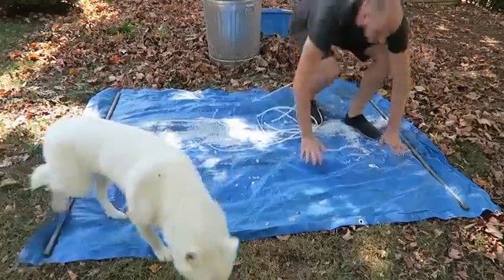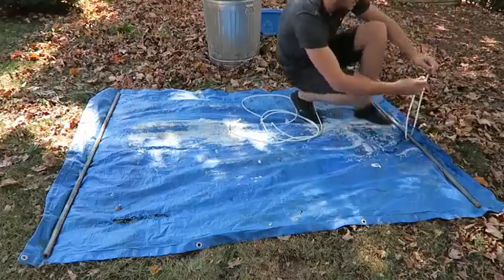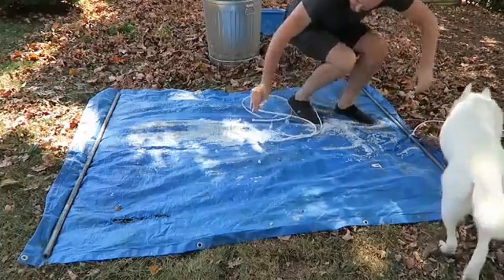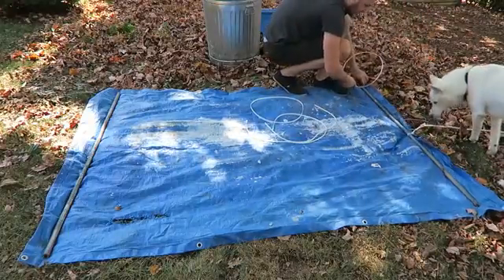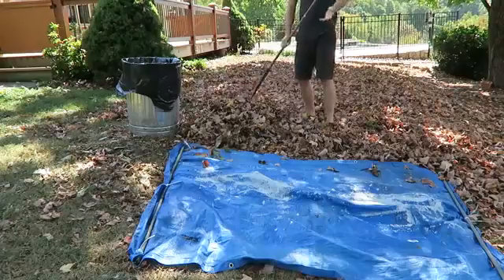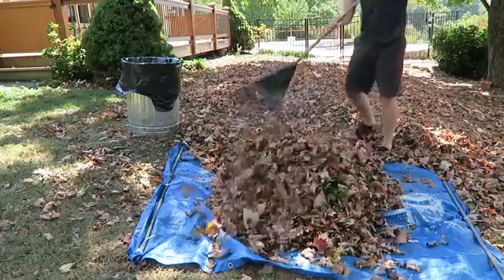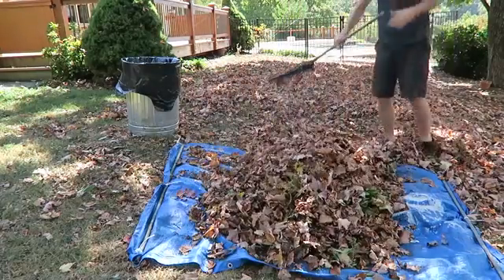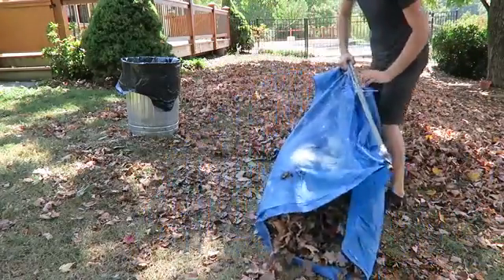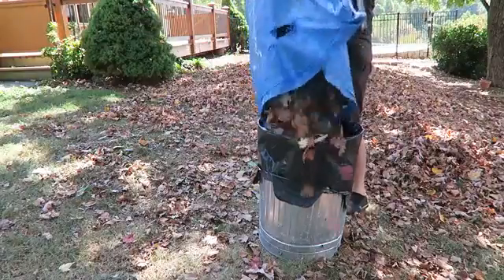For this hack we're going to need a small tarp and two pieces of wood or pipes, whatever you have. I only have this big ziplock right now so I'll have to use this. What you want to do is grab a couple of zip ties and tie them up over here so the pipe or the wood will hold the tarp. Now put all the leaves on the tarp — boom, looks like a lot! Then grab the stick or the pipe from both sides, lift it all together, come up to the trash can, and pour it all out right inside.